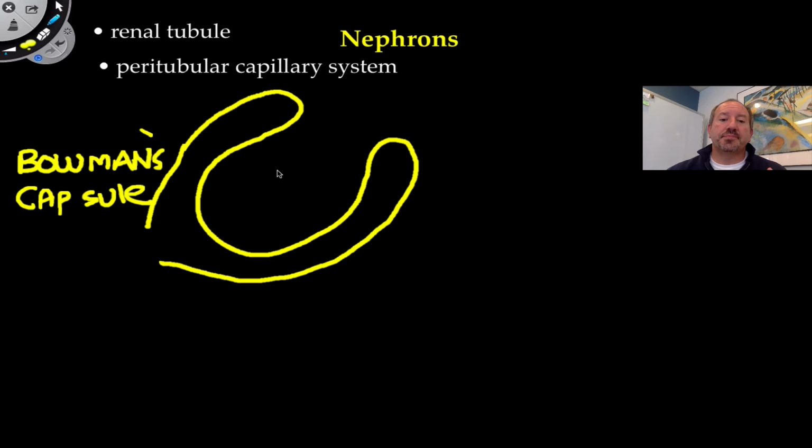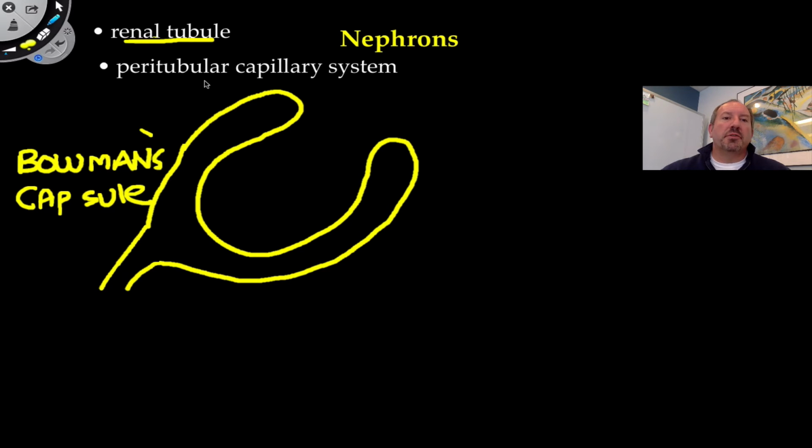But in fact, it's difficult to draw this because what you're really talking about here in this capsule is something, if I could make this analogy, that looks a little bit like a fishbowl. So it's circular and it's 3-dimensional and goes all the way around. So a fishbowl, and it's coming out. That doesn't look like a fishbowl to me. And so this is what we're drawing as the renal tubule right now. And the tube's going to extend down right here.